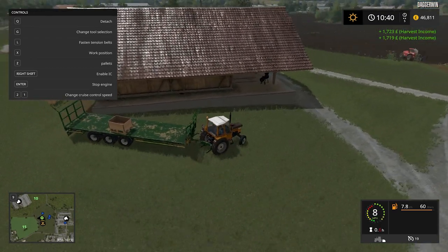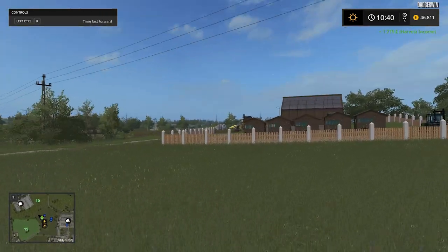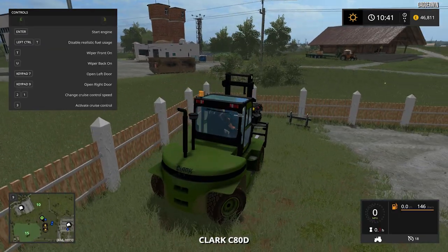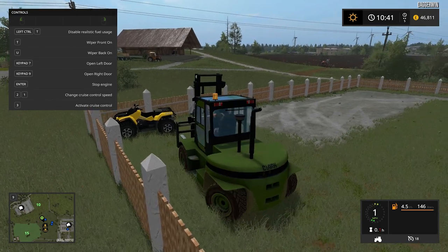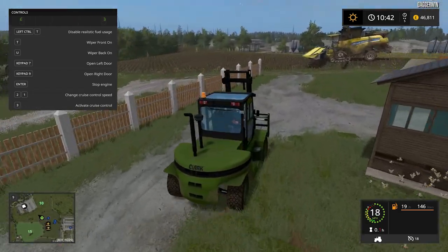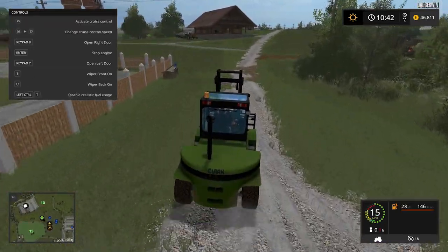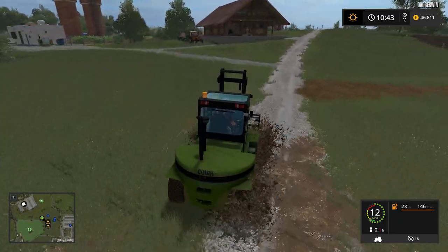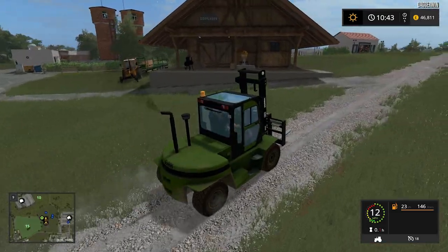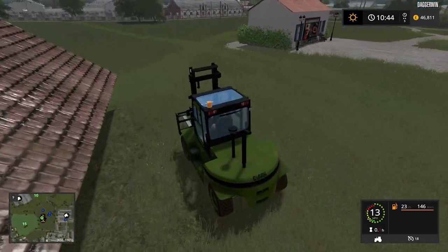I think next time we won't use the trailer, because we're so close to the sell point that it just seems a bit of a waste of time. We might as well just use the forklift. So we use the forklift now to just push those two into there. And then I think we're going to call it a day. I think you'll have to admit, though, that the money which we produced there was very impressive. I suppose we could use the quad bike to push it in, but no, we'll do it properly. We'll use the forklift. Faster. Well, actually, no, it's not. It's not faster at all. But it's fast for its capabilities. That is nasty mud, making our vehicles very dirty. I think the road will probably either branch off here or from the sell point over there.